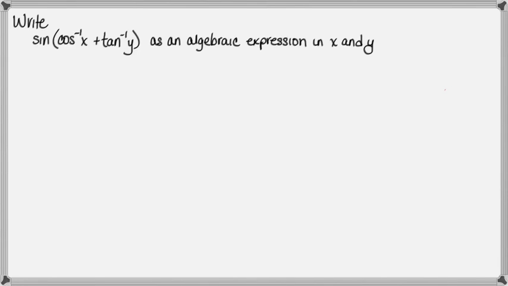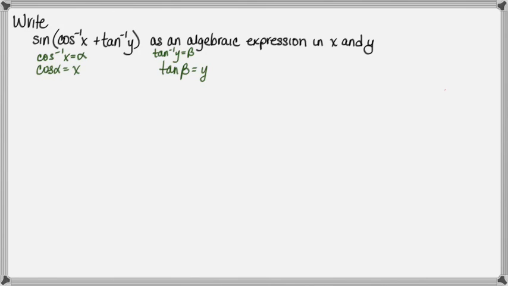So we start by identifying what those angles are, because if we're going to use the sum formula for sine, we're going to need to know the sine of the first and cosine of the first, and the sine of the second and cosine of the second. And so we start to build those out. If cosine inverse x is alpha, that means cosine alpha is x. It's a good start. It's one of the things we need. And if tangent inverse y is going to be equal to our beta, then that means tangent beta is y. That doesn't directly give us what we want. We're going to have to work for it a little bit.